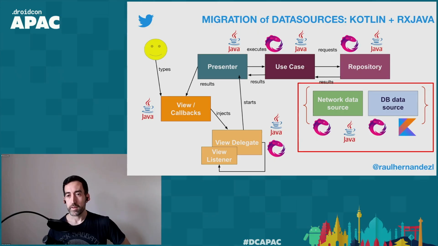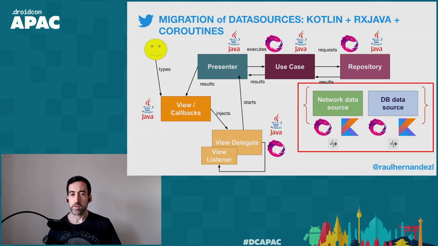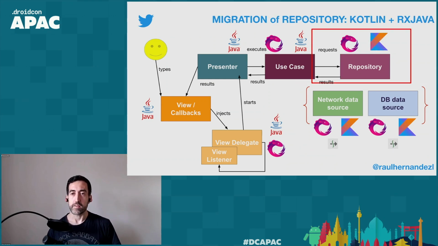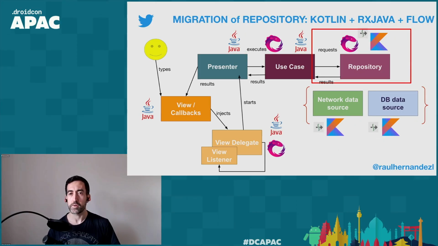So I started with the database. I changed that to start using Kotlin, not Java anymore, but still returning this value with single in this case, or observable. That is up to you really in that case. Same here, I started to introduce those and then returning those values as singles. And because my repo is expecting that, I will have to do that. Then again, the repository is returning an observable. It is going to be implemented in Kotlin. Then later on, I will introduce everything returning values with suspend functions or maybe flows.